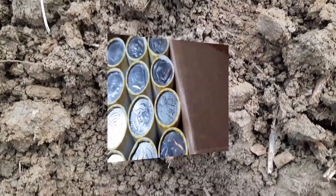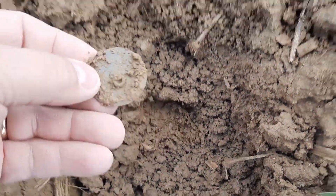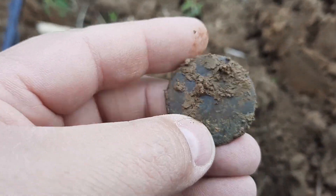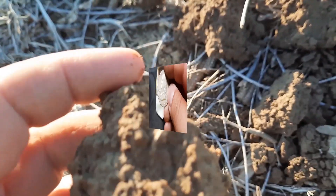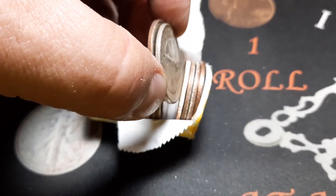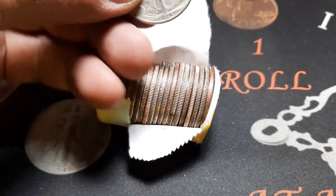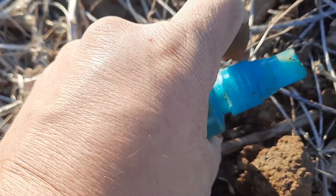We got a walking liberty ender — my first find since coming over to bottom feed with Scott. Looks like we got a big old dandy button. Oh yeah, got us a Benji. Thinking we got some silver here. Oh, no it's not. That was a walker. We got a cat bust. I can't make it out yet. That is awesome.